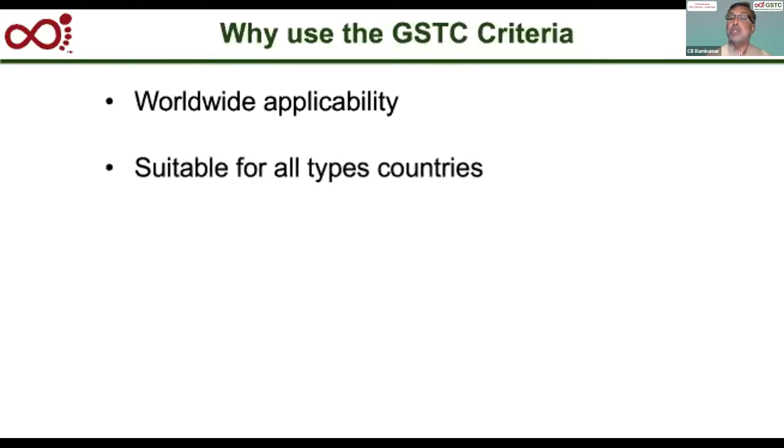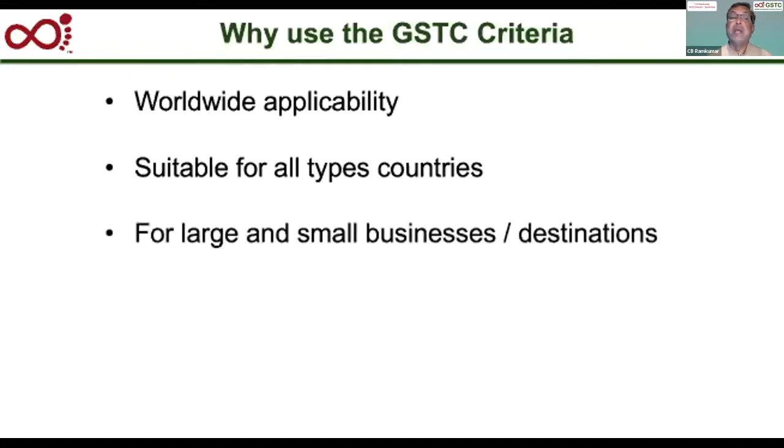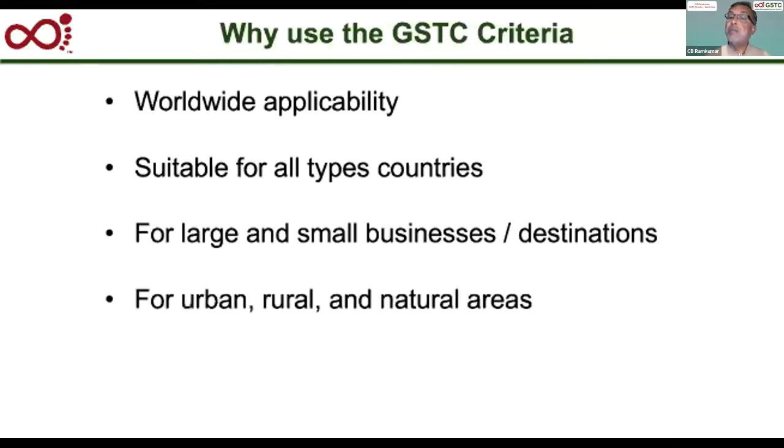It is not just the small countries where it is applicable, from a country as large as India or China to a small country such as Seychelles or Norway or Sweden. It's applicable for all kinds of countries. It is applicable for large and small businesses and destinations. It's applicable for urban and rural areas.